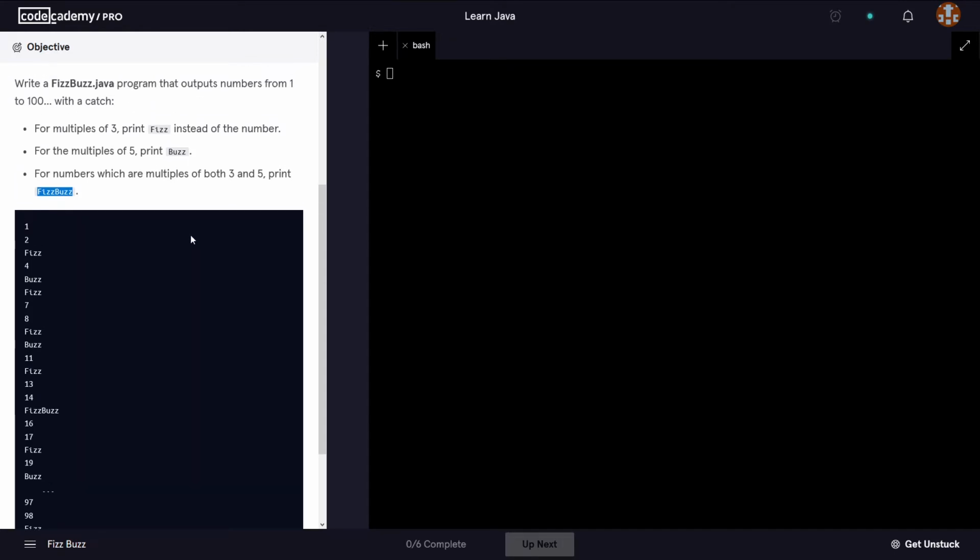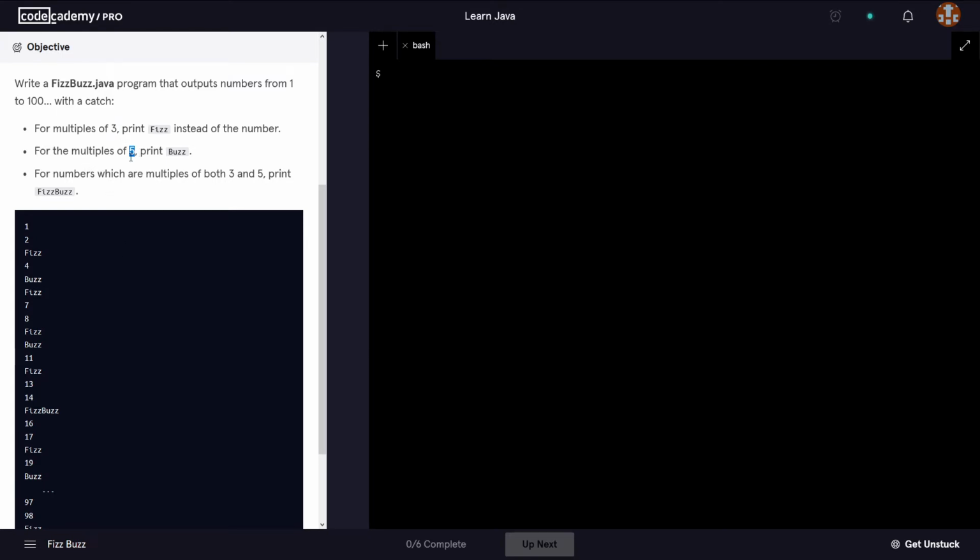So multiples means a number that divides without any remainder to the given number. Say, for example, 3 is gonna be fizz because 3 divides 3 without any remainder. It's the same for 6, okay? So 6 divides by 3 without any remainder. Same for 9, so those are multiples of 3. Same with multiples of 5.